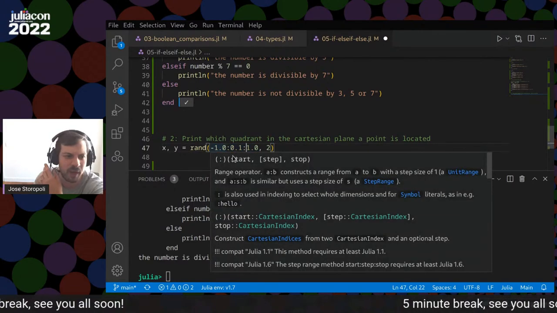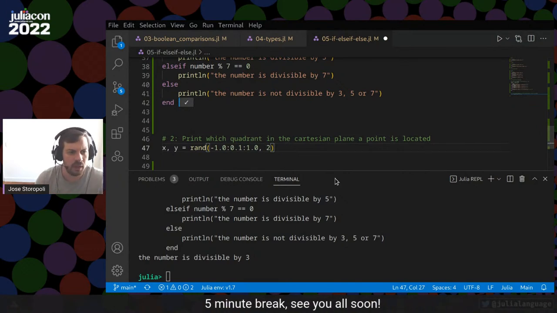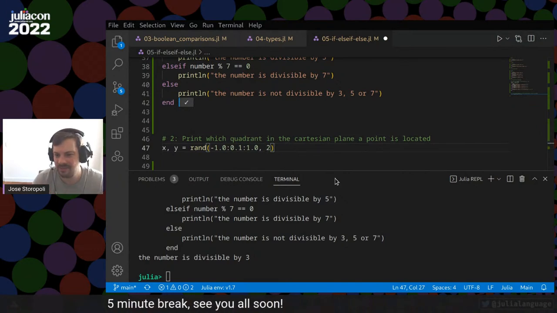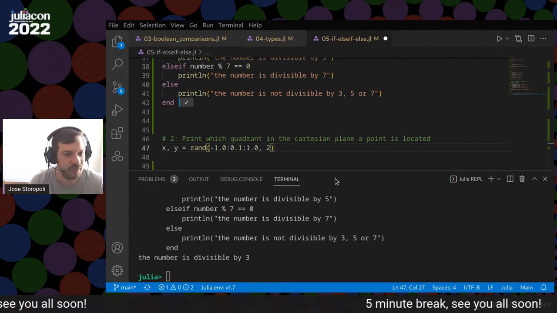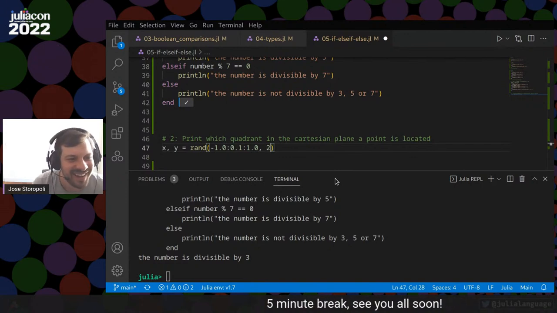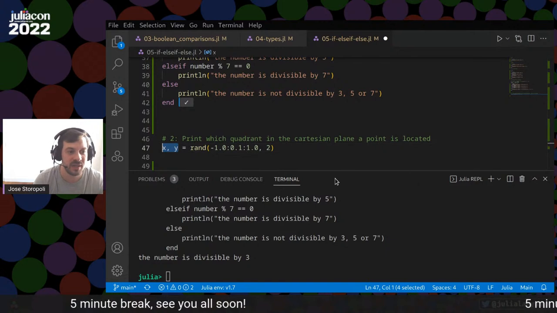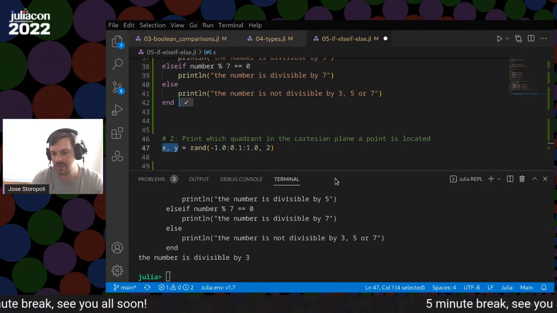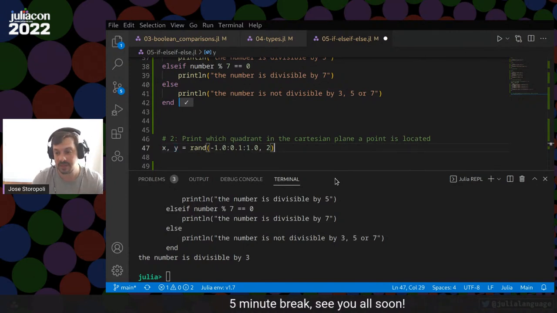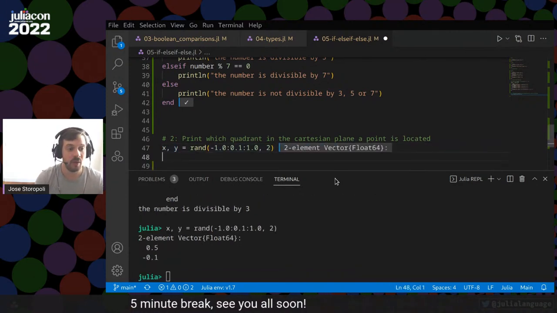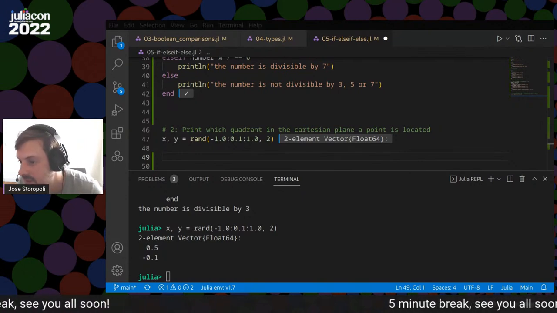It's much more intuitive than Python, I think. I'm always adding plus one to my Python scripts because I don't know how to do zero index. So this will generate 2 random numbers, and I'm going to unpack those numbers into X and Y, assigning those to X and Y. So there you go. We have 0.5. Oh, sorry. I need to remove the break. Yes.